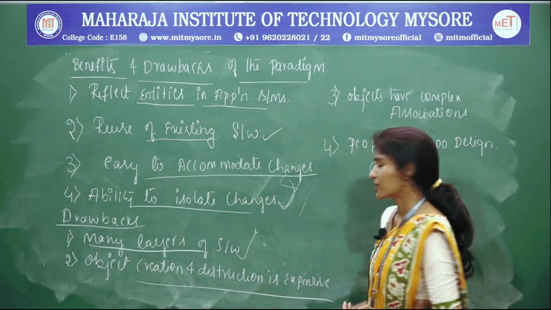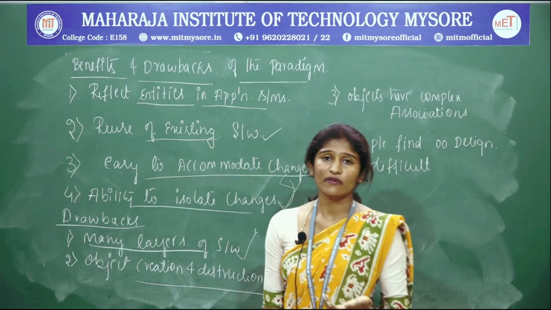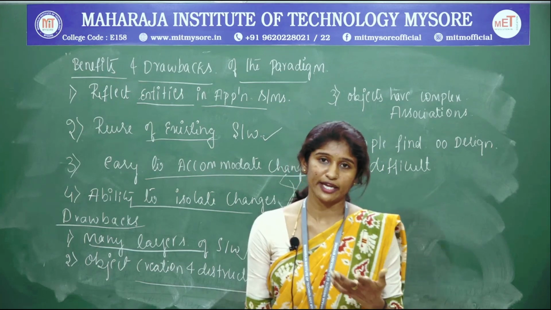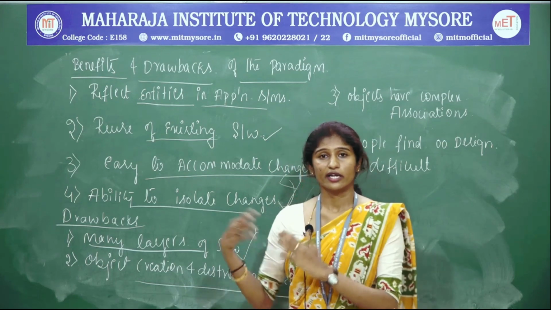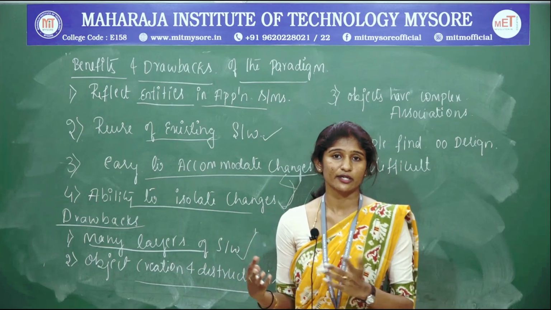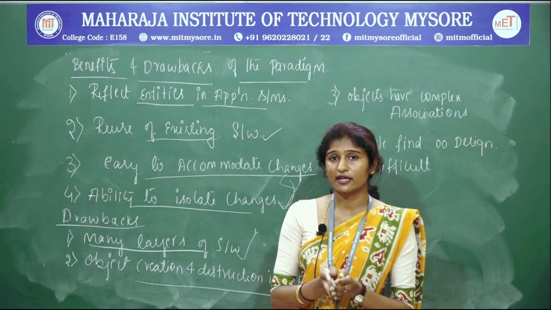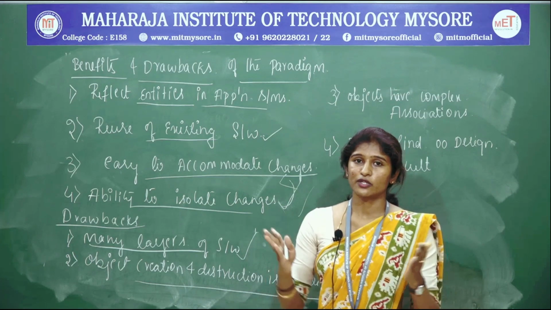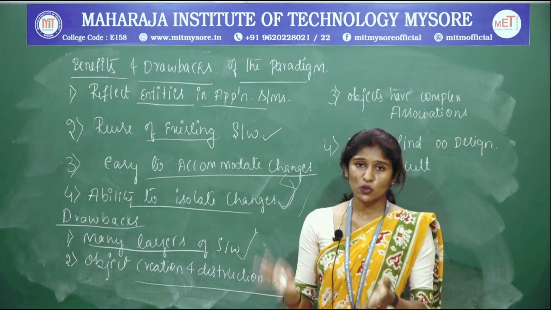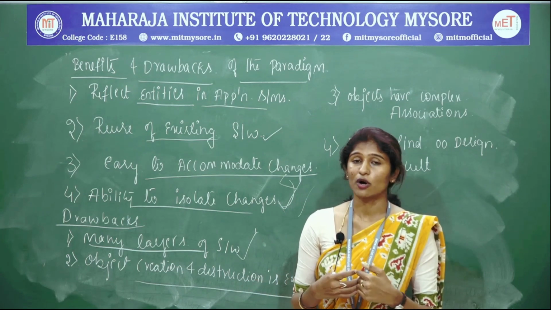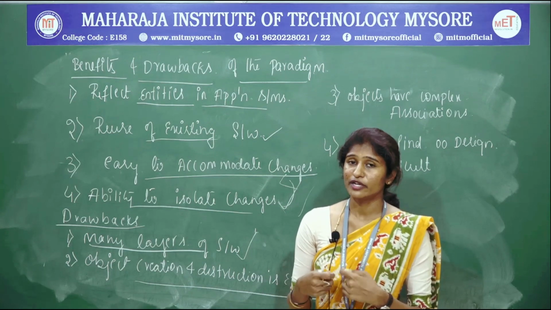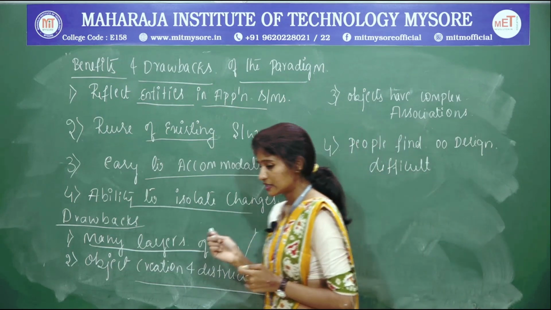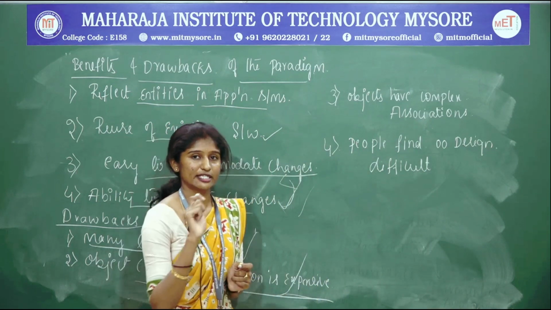And object creation and destruction is very expensive. One software or one program consists of a huge number of object creations. Each object is connected to another object, so plenty of objects are connected to each other. Creating an object and destroying the same object is an expensive task, because a huge amount of memory and resources is used. We need to release all of it and then work on the destruction of the object. That is why expensive refers to object creation and destruction.